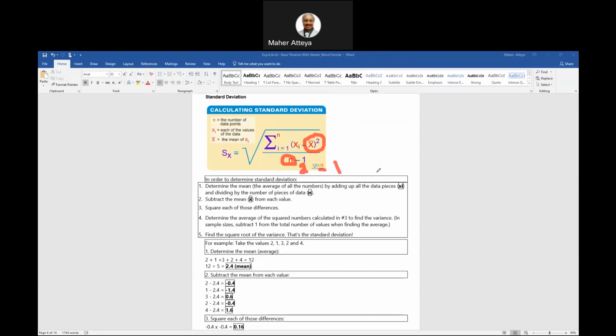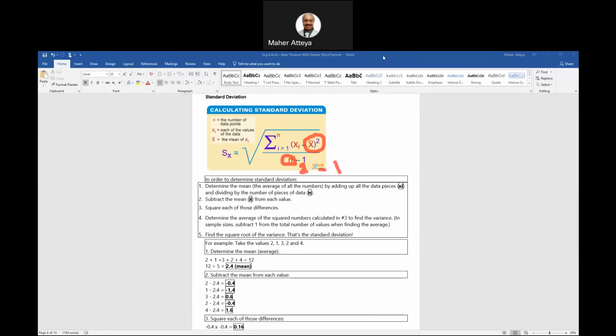The lower the value of Sx, the lower the standard deviation, the better your data. You did very well. The higher value of standard deviation means your data is far off from the average, and therefore your results are not that good. Are you following me here? So you can judge your work with the standard deviation. If it came up very high, your data is not good. If it's low, your data is good. And I give you here an example of how to do this calculation.